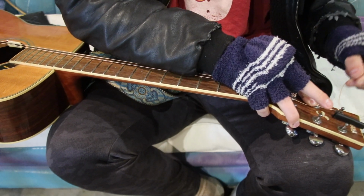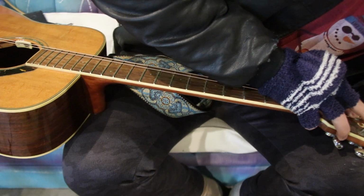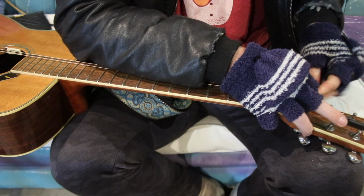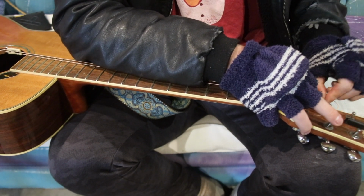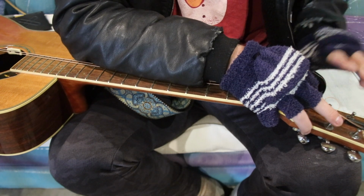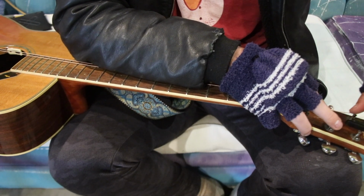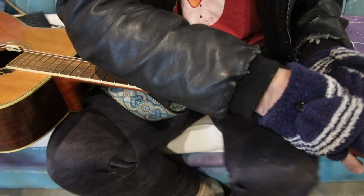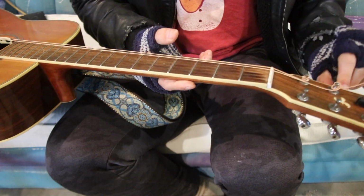Now I'm taking the end of the string, looking for the access area, which is right here. Put it through, make sure it goes over all the winding string. Make sure that this goes over the top. Now I'm going to pull it through, pull it tight, okay? And now once it's there, I can let go and I'm going to start tightening it here.